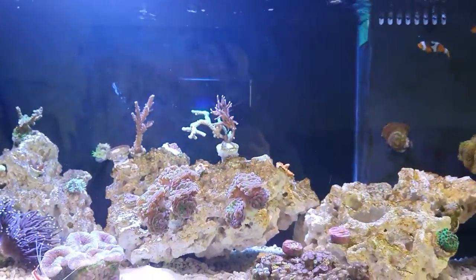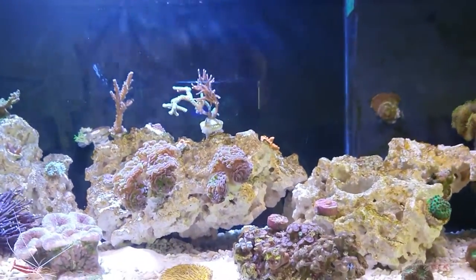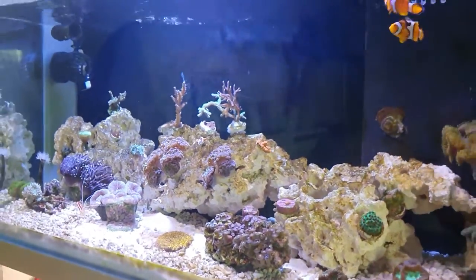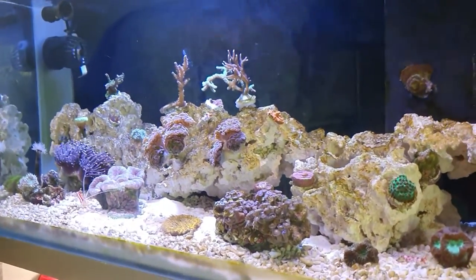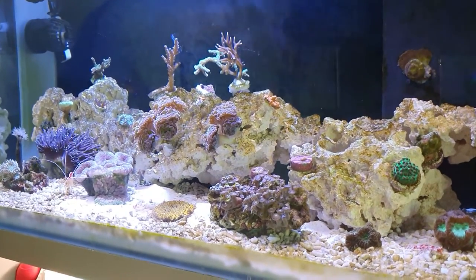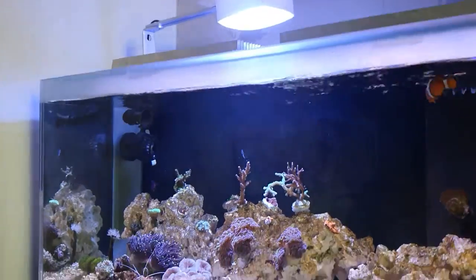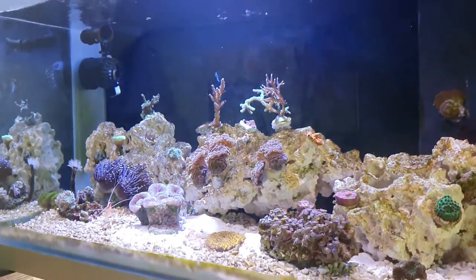So anyway, my Fluval Evo was in shadow. Let me go for this angle. Get me out of the picture, the frame. My Fluval Evo, which had the Prime on it, I had plans to bring it down here, so I have. So I've put the stock light back on my Evo. I've transferred a lot of coral.